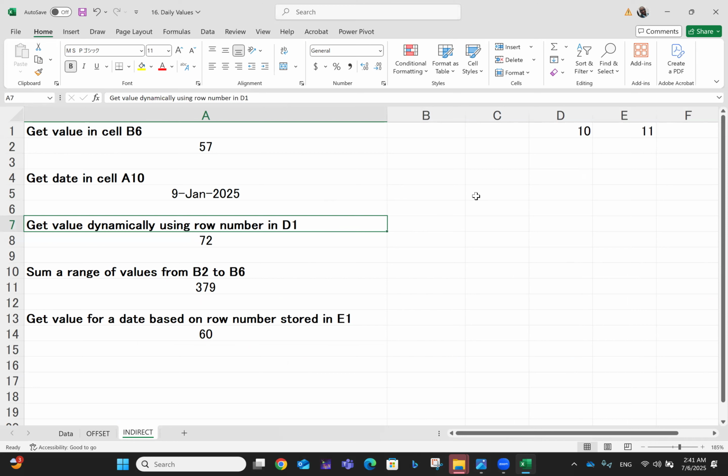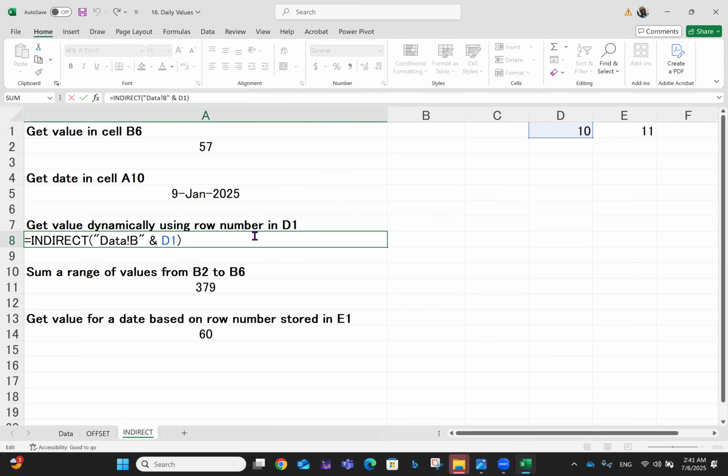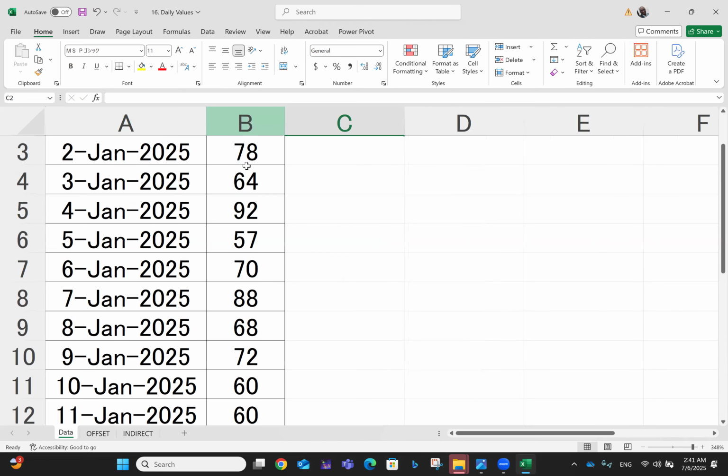Now, the trouble is this, on this page now, we are talking about this sheet. So you can see in my D1 here, I have a value 10, I have a value 11. All right. So if you want to get value dynamically using row number in D1, here now you see you have is equal to indirect. So the data in column B, right? Not specified now.